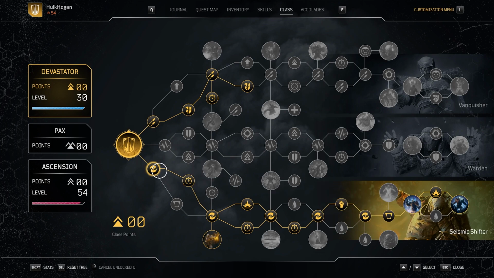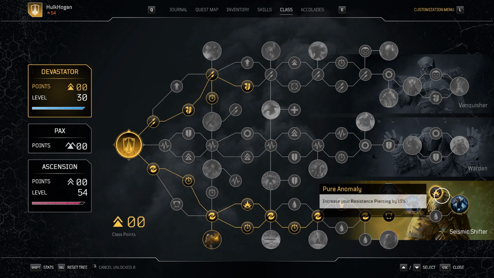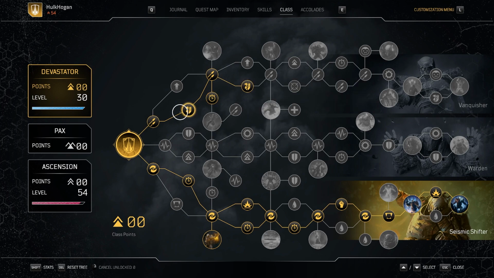Otherwise, everything is pretty much straightforward. You're just going to be getting some additional anomaly power, reduce the cooldowns of your seismic skills, get Paladin there. You get some extra armor and resistance by default, get some extra seismic skill damage, resist pierce, and so on. It's pretty simple. We're mainly going up here to get 20% additional armor piercing.